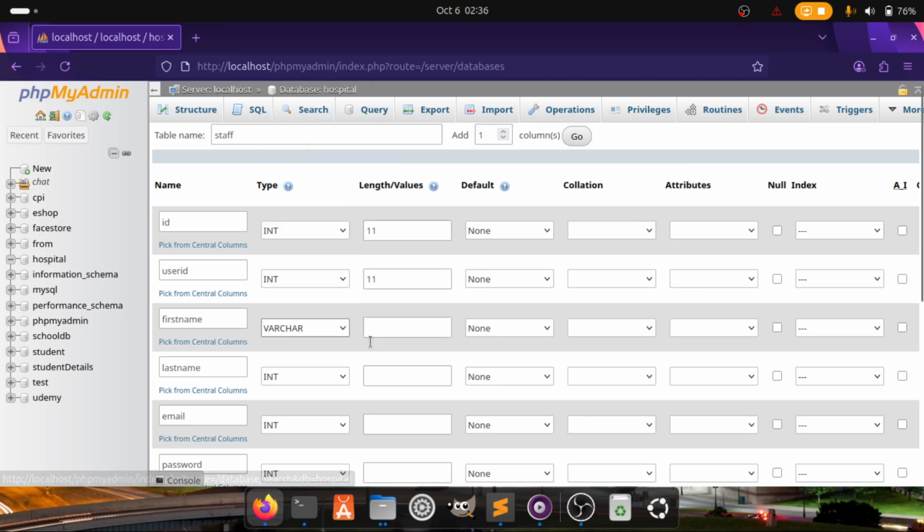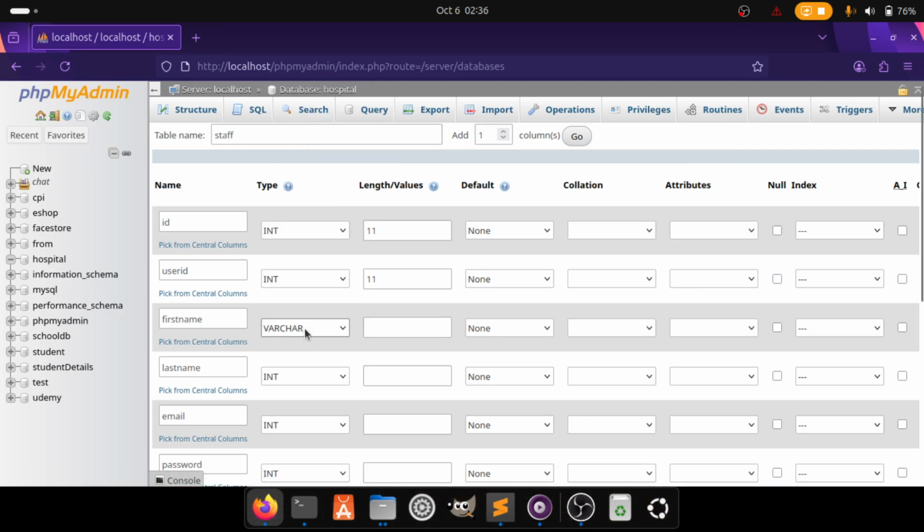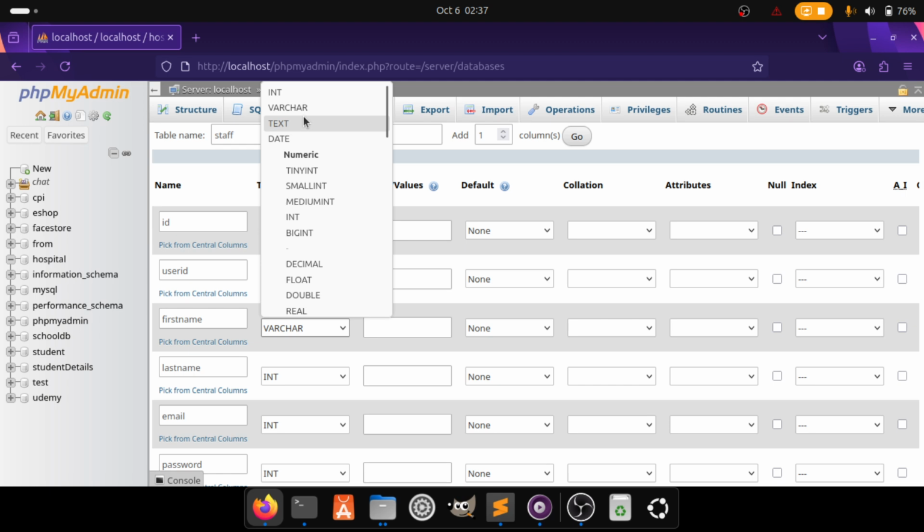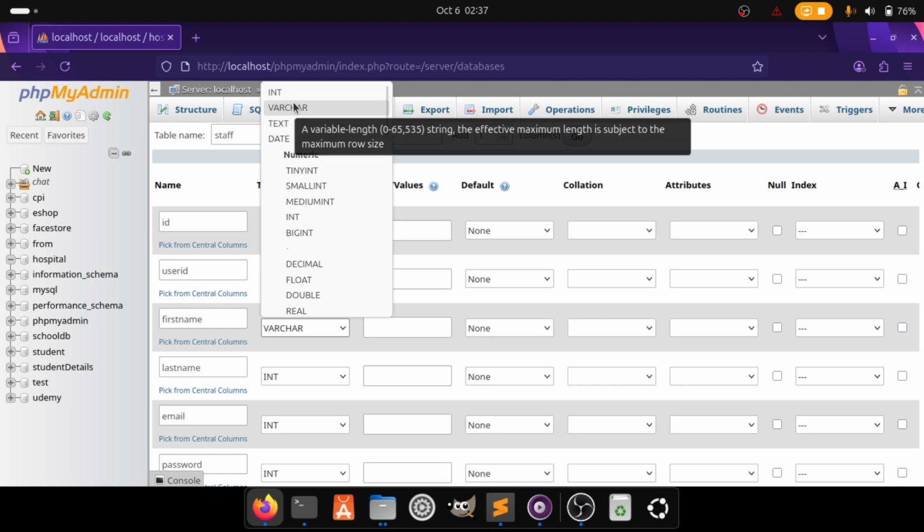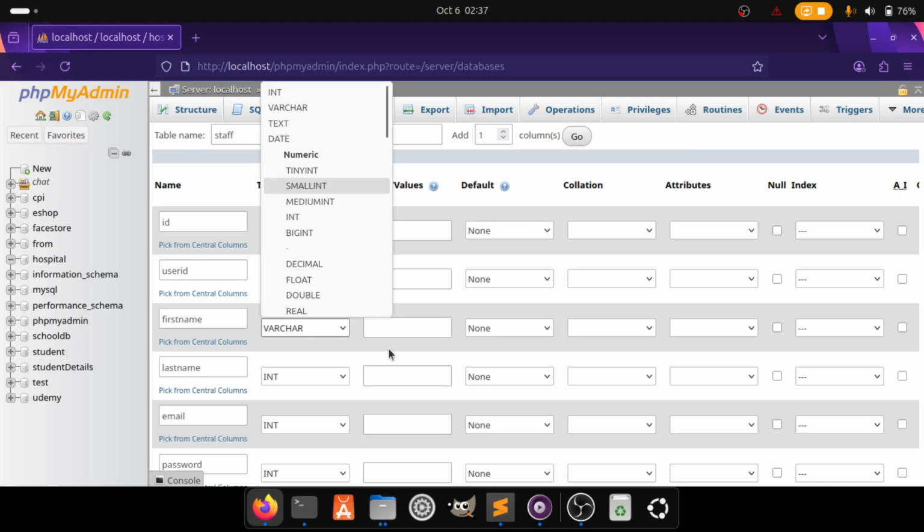And also in the first name I want to put a variable character. A variable character can handle characters, including symbols, numbers, and text, which can be put in that column. If we hover, it gives information: a variable length string, you can see that here.